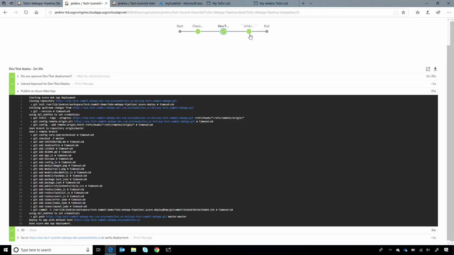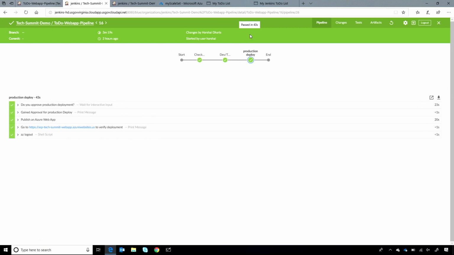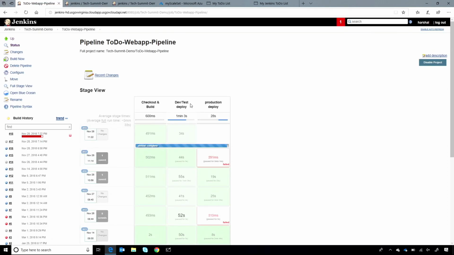Once it's verified, I'll go ahead and do the production deployment. Now in production, you have multiple cases. We tend to tell people to use what we call deployment slots, so you can swap things. You could deploy to a staging slot and make sure it's good in production before you swap. That makes reverting to prior changes much easier. So in this case, I can do the exact same thing.